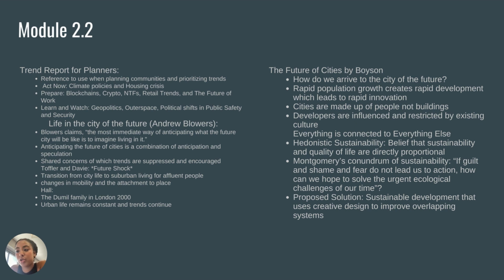Hi, I'm Kara, and to continue, I read The Future of Cities by Boyson. So the video begins with an introduction of Sangdu in South Korea. It is a state of the art smart city and it models how many believe future cities should look like. They raise the question, how do we arrive to the city of the future?